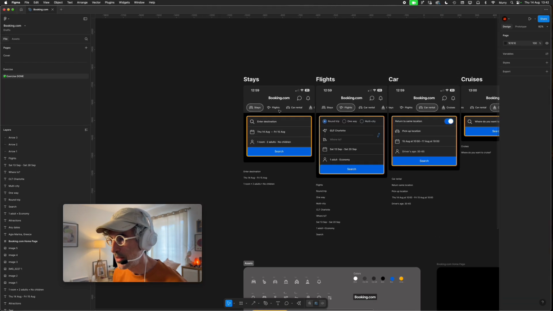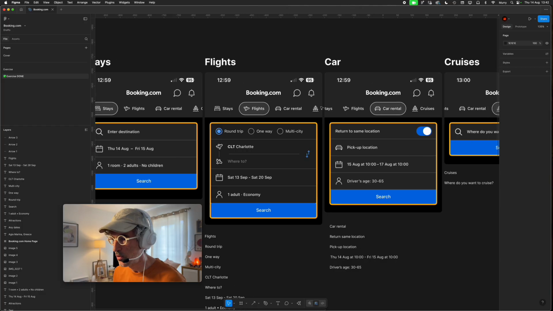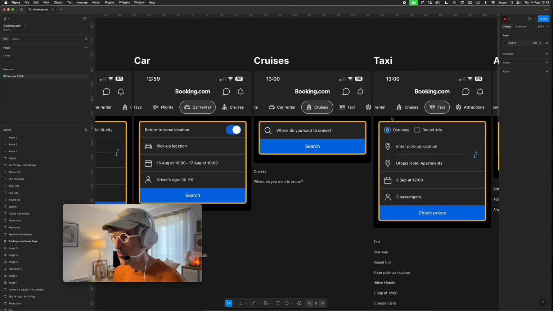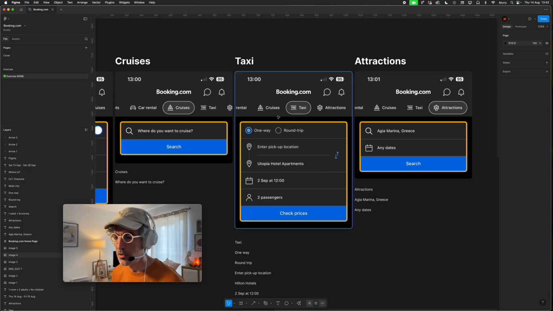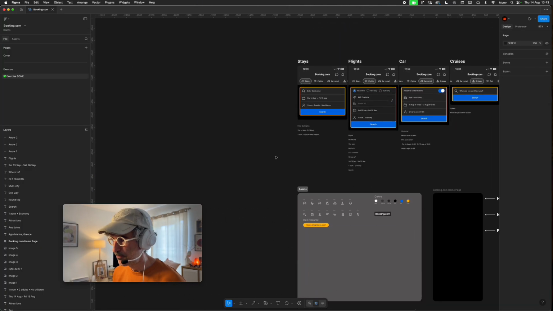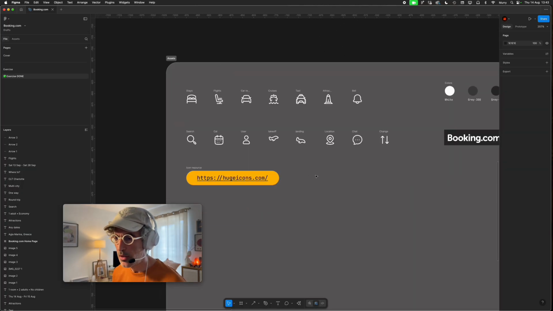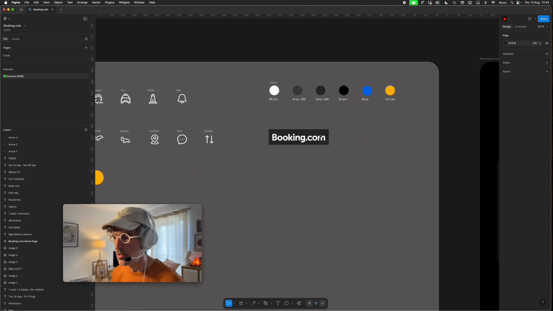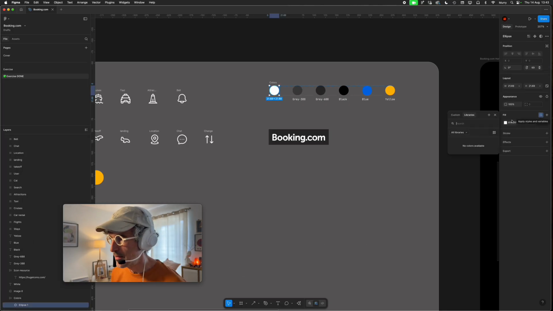Okay, now let's start to do these things. What we are going to do is these pages. They are not pages actually, they are like part of the UI. But as you can see, there are many repeated items like buttons, all these form elements, and this header part as well. I already stacked some icons and left you an icon resource from Huge Icons, and took the colors and the logo as well.